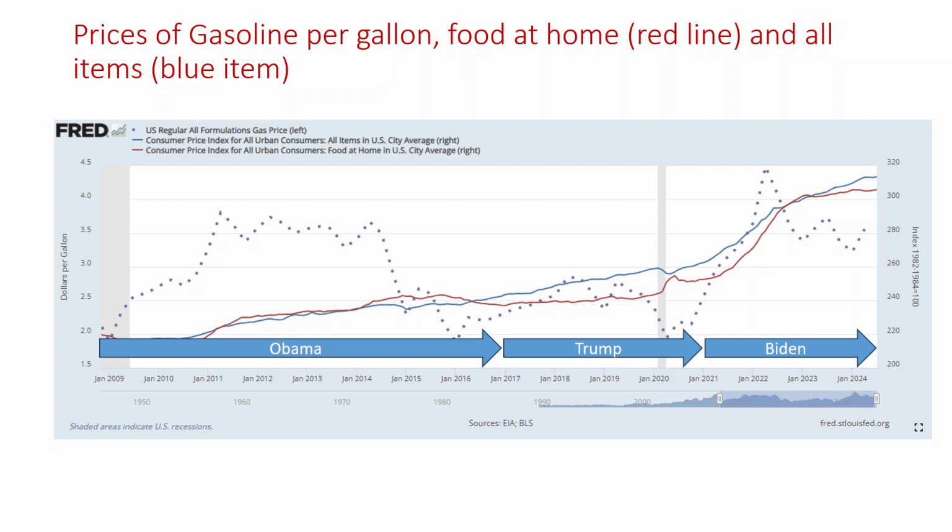This is what is often referred to as past changes are baked in. The prices have risen, you're not getting it back. The dotted line, by the way, is what the gasoline price is that you're paying right now, what it was under each of the administrations that are being shown.